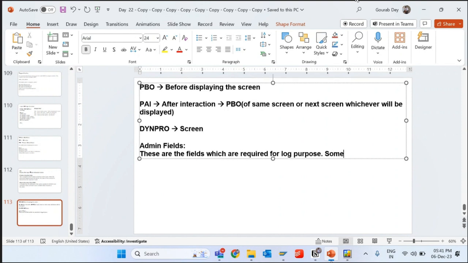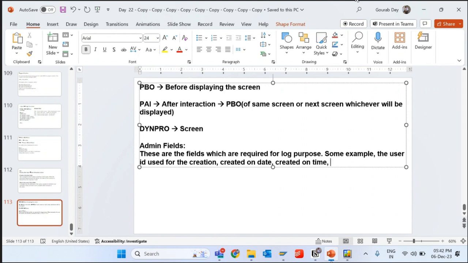Some examples: the user ID used for the creation, created on date, created on time, latest changed by user, latest change on date, latest change on time.